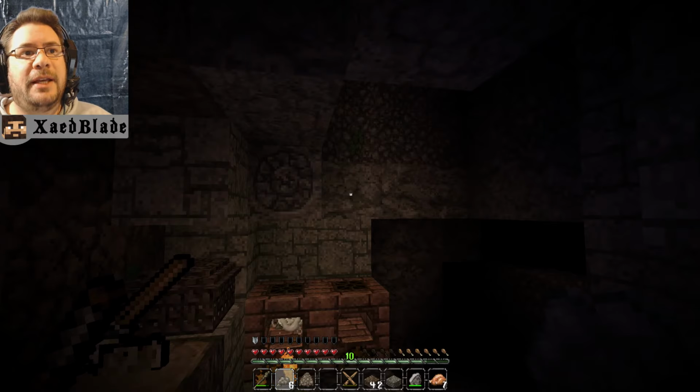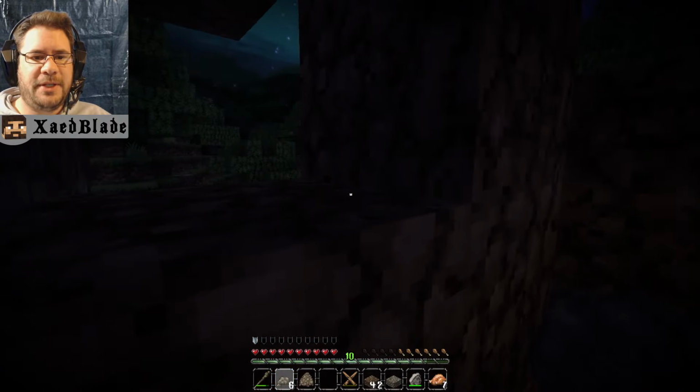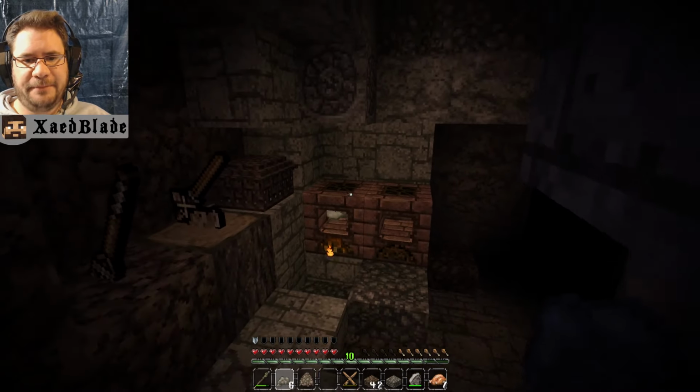finally get the wood stump workbench, and that means I can make pickaxes. Now there is a couple of trees around here. I think there's a tree like right here that I'll probably dig out to as soon as I can.